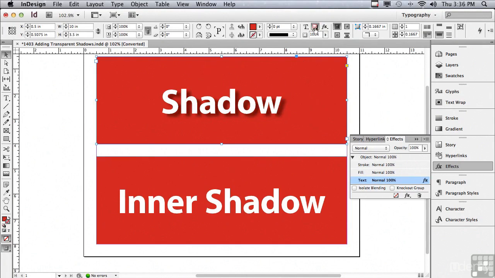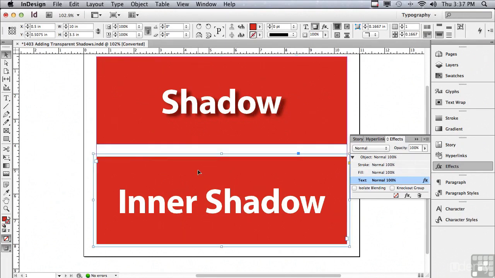Why is this the only effect that actually has its own button in the control panel? Well, drop shadows are probably the most popular effect in the entire universe. One of my friends jokes, it's not a design unless it has a drop shadow. Drop shadows tend to be overused. While it's a beautiful effect, like anything else in great design, I don't use it just to use it. I use it because it actually adds to the design concept. Just something to keep in mind.